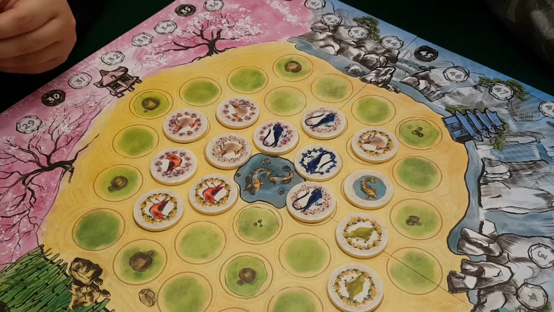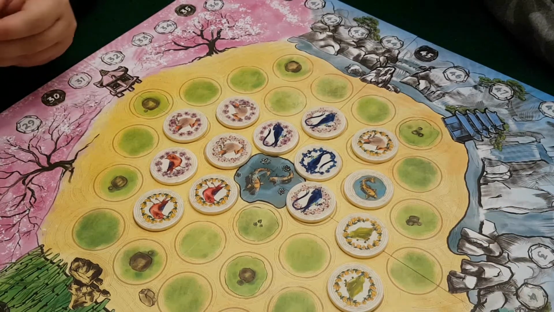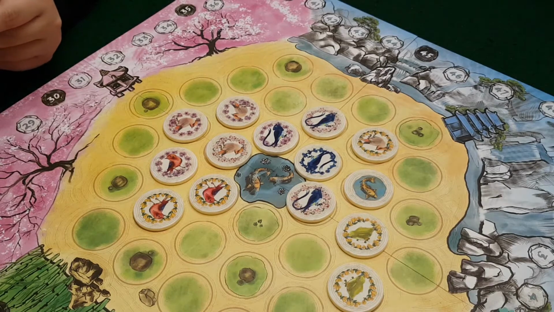Okay, is that the same bird? One, two, three. So you're blue. 1, 2, 3. You can't see the points, but at the moment, Alex has got 9. Draw a new tile. Colin's got 7, and I've got 5.